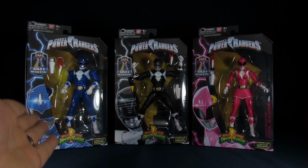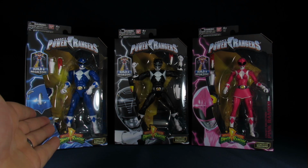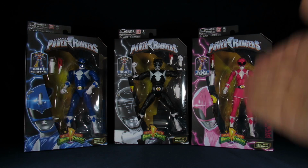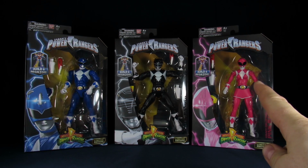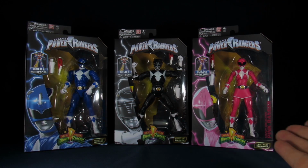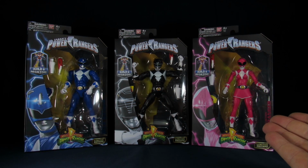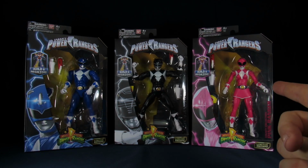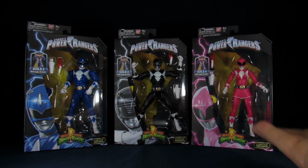But if you guys didn't know, these are from the original Mighty Morphin Power Rangers TV show, with the Rangers in question being Billy, Zach, and Kimberly. This one I've been looking forward to, because I sold my Figure Arts Pink Ranger a while back since I wasn't really planning on getting the rest of the line. I'm glad I finally got a decent looking one back in my collection. Well, at least it looks decent in the package.